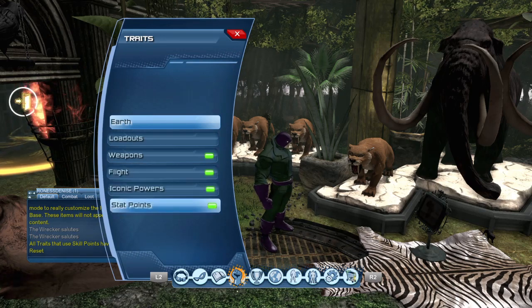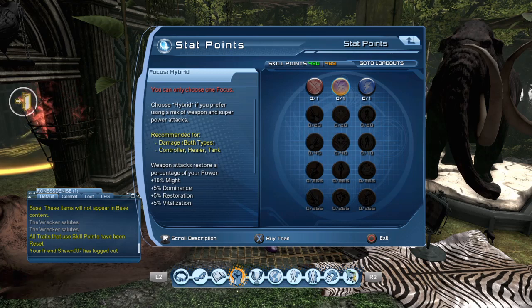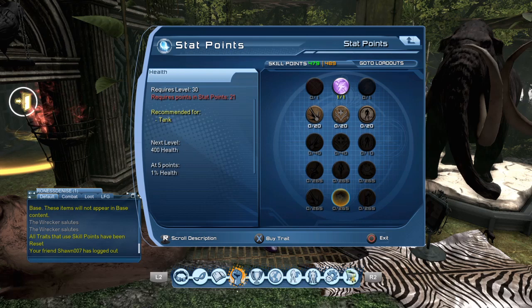Then I'm going to go into my stat point allocation. You got to go down the middle, hybrid, so you get that extra bonuses. It says it's 5% dominance, restoration, and fight plus a 10% might. It's actually 10% dominance because when you're in tank role, your dominance is doubled, which is pretty awesome. Now I've got to get 20 to get down to the bottom. Remember, we want to go dominance first because of the way the buff is.